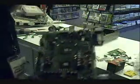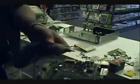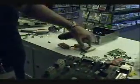Alright, now we've got this done. If you've never done this before, make sure you clean these with a Q-tip and some alcohol or glue remover and get all the old stuff off. Also, you're going to want to remove the little pegs that are in here. You can use any quarter inch drill bit. Just take out the bit, and this little hole will fit over the pegs that stick out, and it'll come right out. Also, people, if you've got these pink pads on here, just leave them on there. Those are heat sinks and they're good for it.